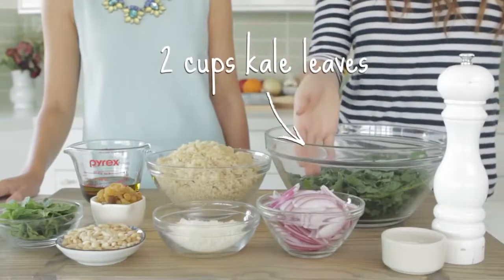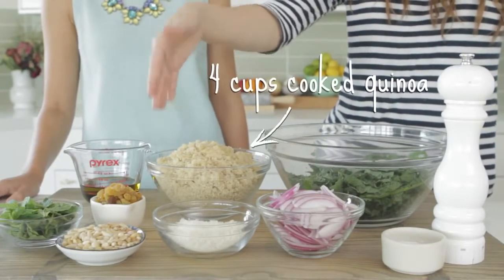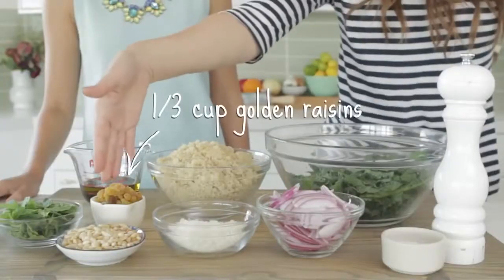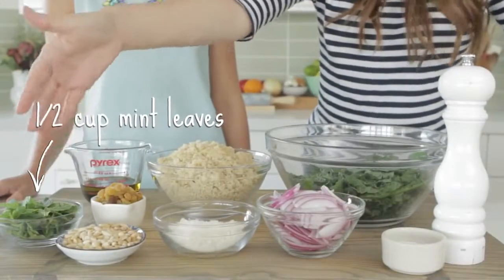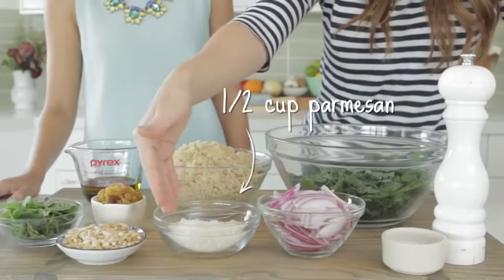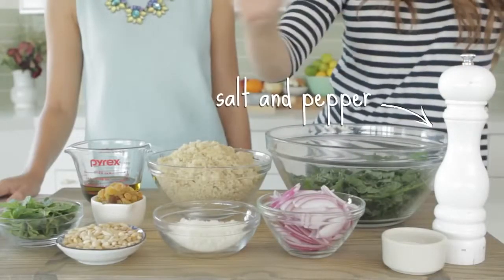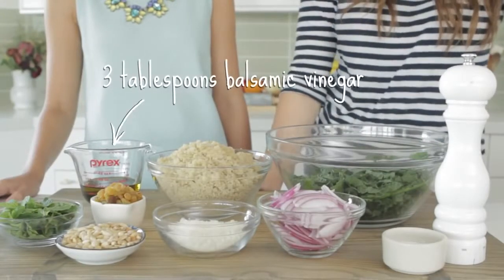It's really easy to adapt this. So we have about 2 cups of finely chopped kale, followed by about 4 cups of cooked quinoa, 1/3 of a cup of golden raisins. We have a little bit of mint, like 1/2 a cup. We have 1/3 of a cup of toasted pine nuts, 1/2 a cup of finely grated parm, 1/2 of a red onion that's been thinly sliced, salt and pepper to season, and then we have a really simple balsamic vinaigrette.